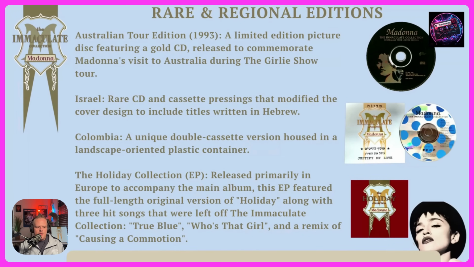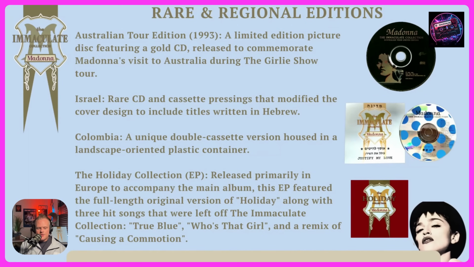In 1993, there was an Australian tour edition. This was a limited edition picture disc featuring a gold CD released to commemorate Madonna's visit to Australia during the Girly Show tour. There was also an Israel version. This is a rare CD and cassette pressings that modified the cover design to include titles written in Hebrew. And did you notice on the picture, instead of being baby blue, the dots are navy blue on that one? I think that was an interesting little tweak of the design. There was a double cassette that was housed in a landscape-oriented plastic container.